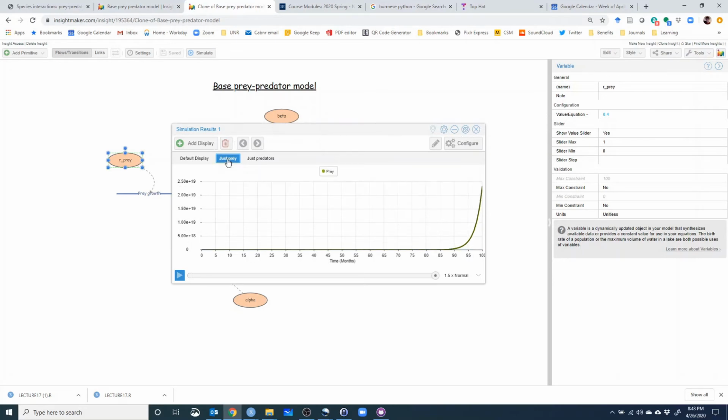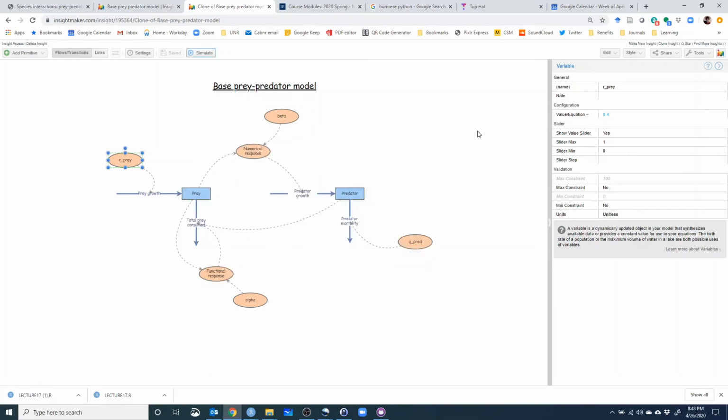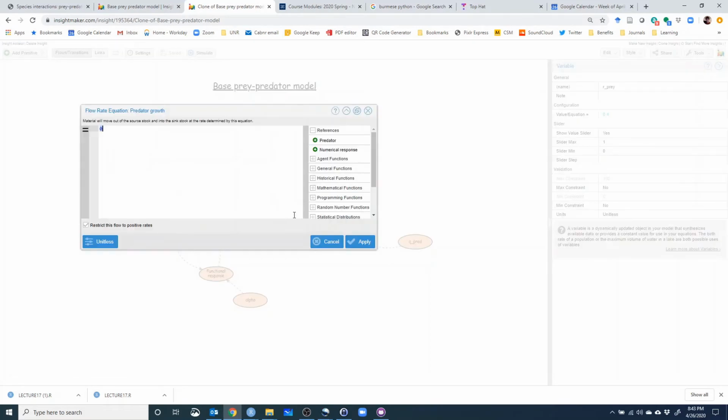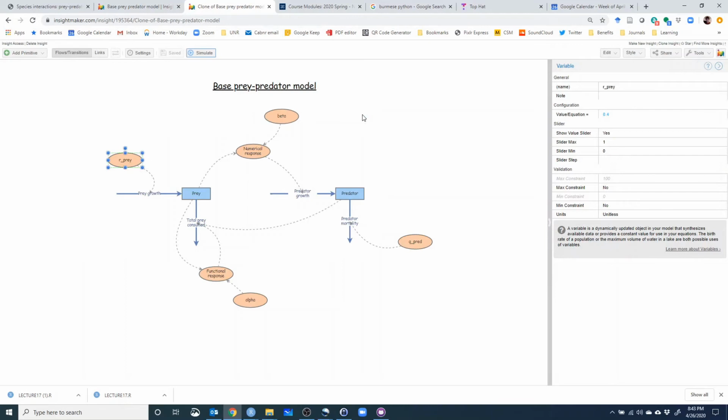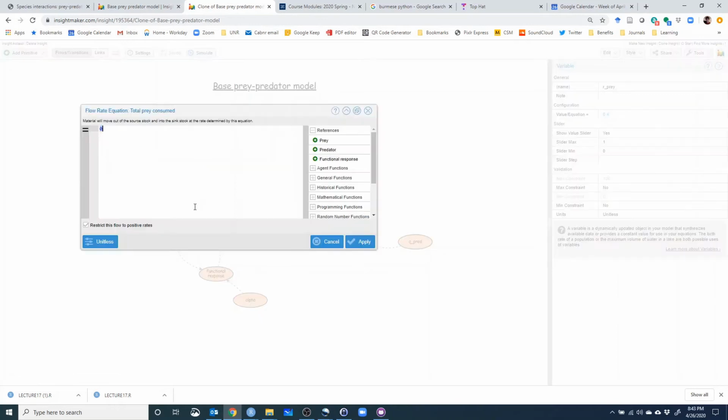Here is the prey population growing exponentially to absurd numbers because it's exponential growth. And then if we look at the predators, they go from 10 and they decline exponentially to 0 because there's no interaction. They cannot eat any prey at this point, so they're going to decline to extinction. So far, that looks pretty good. You'll note that this is not filled in yet. That's the influx of new predators due to prey consumption. And this is not filled in. That's the total prey consumed by predators.